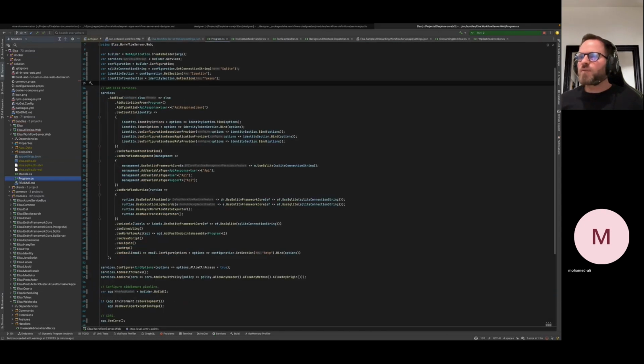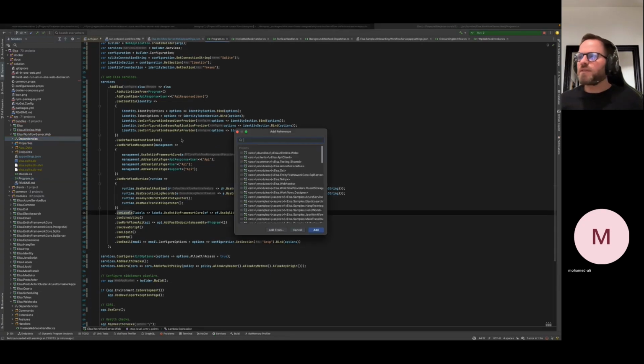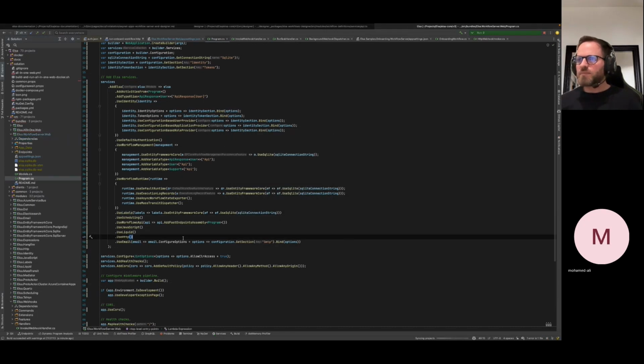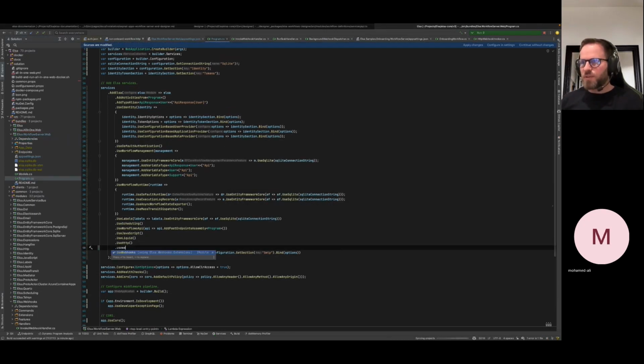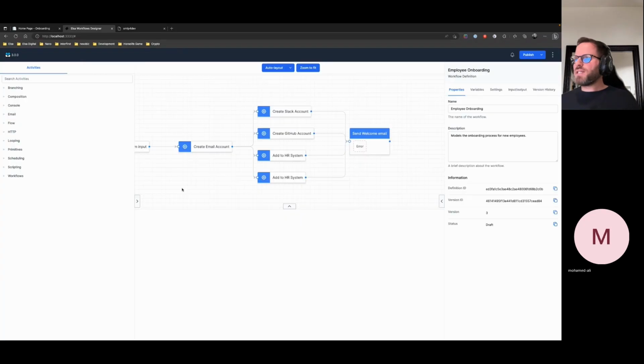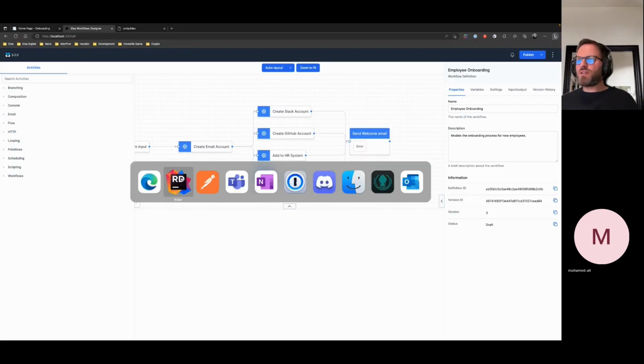And then making sure that webhooks is installed. I don't think so. Let me see. So we'll do it like this. And then we'll say use webhooks. And then we'll configure it like this. So here we're reading it from app settings, or from the configuration which contains the app settings, like this. Okay, so now we have the webhooks module installed and enabled.